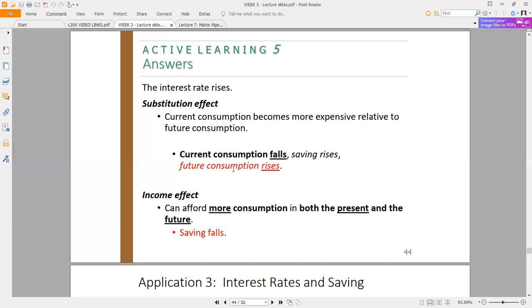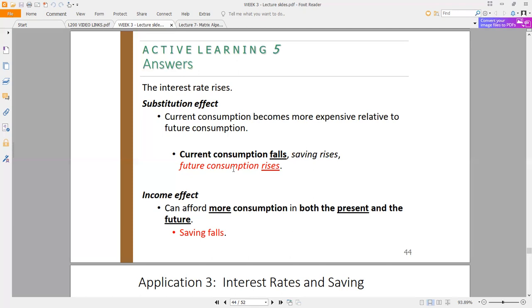So because of that, you consume more now. There's an increase in interest rate. Level third year, as I was saying, you get to understand this better. It doesn't matter where the increase in income comes from, whether the increase in income is going to happen in the second period or the first period. You can still consume more in both periods.